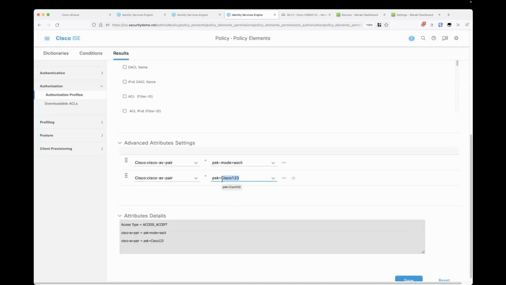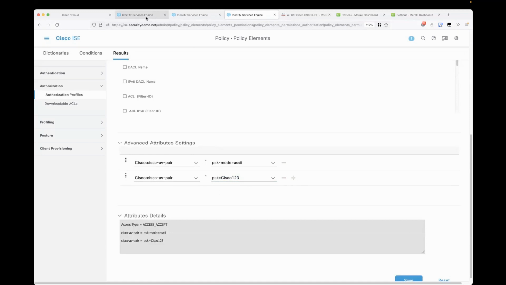If we match this policy and my iPad did not have that pre-shared key, it would override the WLAN association and knock this device off the network. It wouldn't allow my iPad onto the network. So we're going to show you some of those things here. But I just wanted to show you real quick how our iPad got authorized using a pre-shared key inside of ISE. And this is the mPSK option.